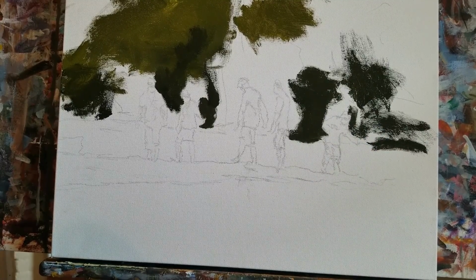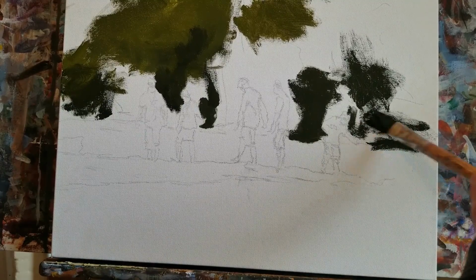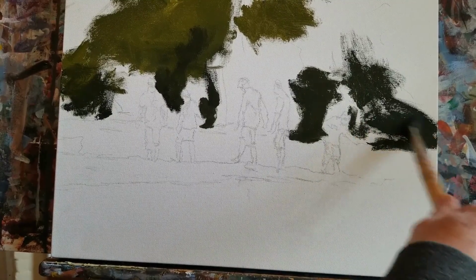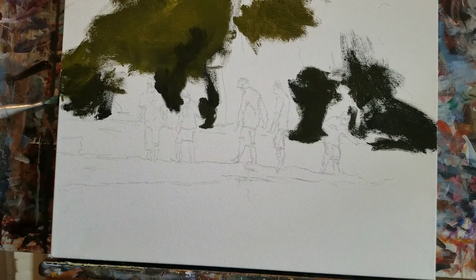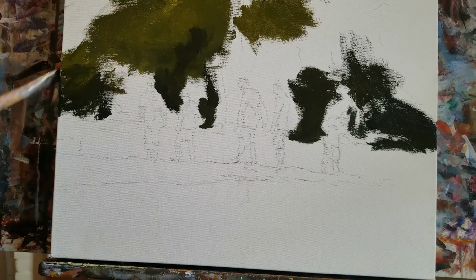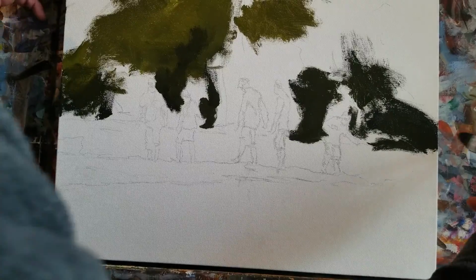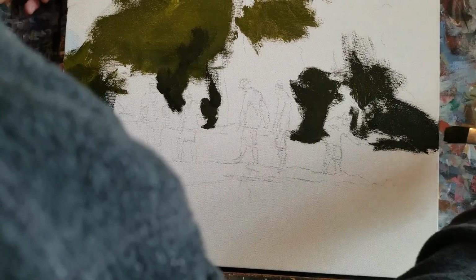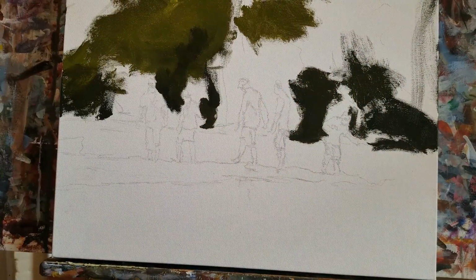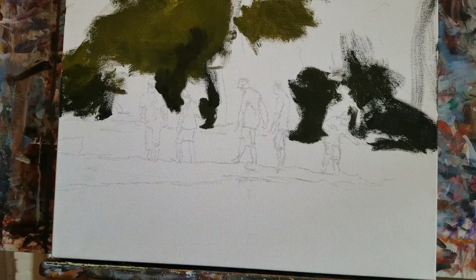It's almost like I can't pick up enough paint. While I'm doing it, I always forget to paint the sides. I don't know how many times I've had to do that. I paint a painting and I'll just have to remix every little color. And we're going to go darker than this because it is darker than that.